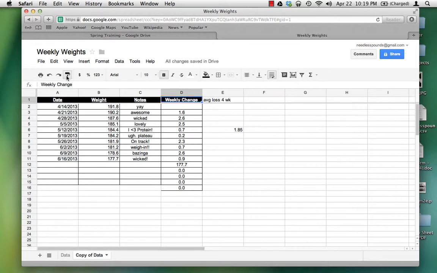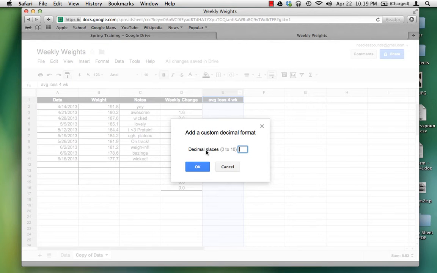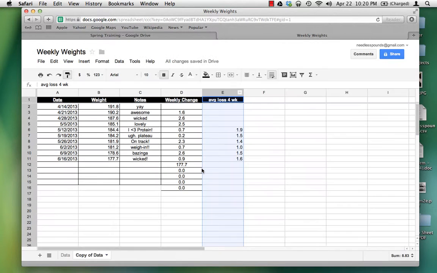Click the box. I'm always bad at this. Click the box, click the paintbrush, click the new box. There you go. And so I can drag this formula down as well. Except it gets a little weird down here because it starts calculating in the 177. So we'll delete these. But yeah, up to this point, this box is figuring the average of those 4. This box is figuring the average of those 4, and so on. And as I said, you can highlight and say, give me some custom decimals, and give me just 1 decimal point, because anything more than that, I go crazy.